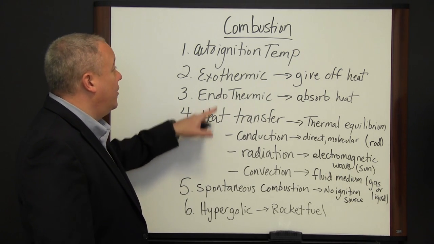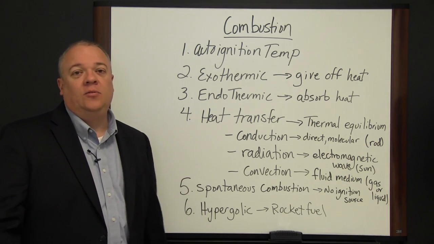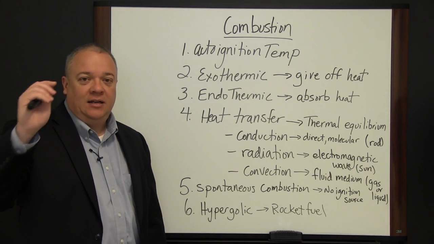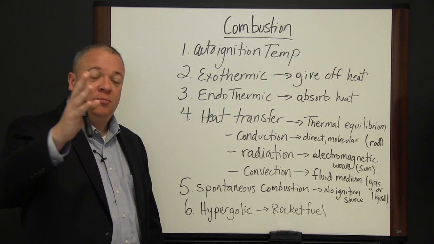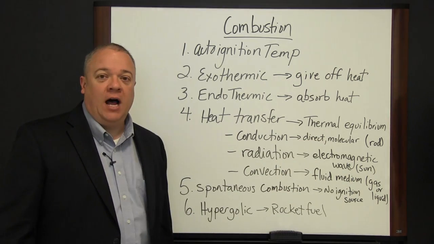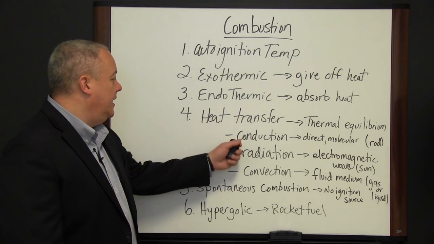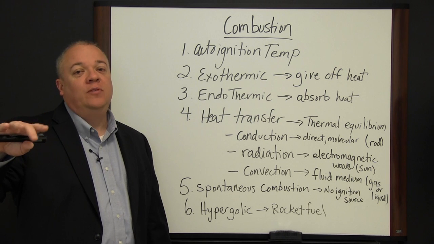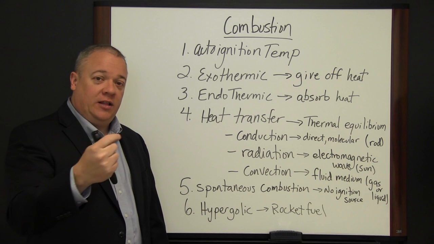So when we think about heat transfer, which is very much a part of combustion, we need to remember that within the way physics works, a thermal equilibrium is always trying to be sought. So if there's something warmer next to something colder, the general motion will be that the warmer temperature will move towards the colder temperature until they reach equilibrium. If you think here of a rod that's been superheated on one end and is room temperature on the other end, what's going to happen in conduction with this thermal transfer is the kinetic energy from the rapidly moving molecules and atoms on the hot end runs into the colder ones, transferring their heat and energy that way.